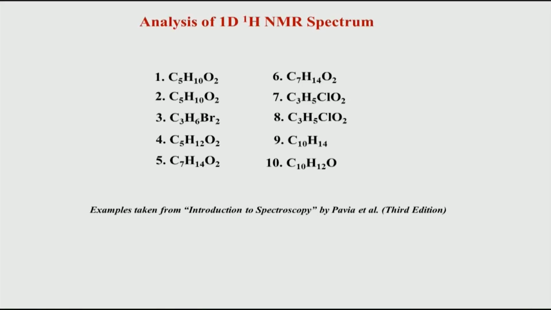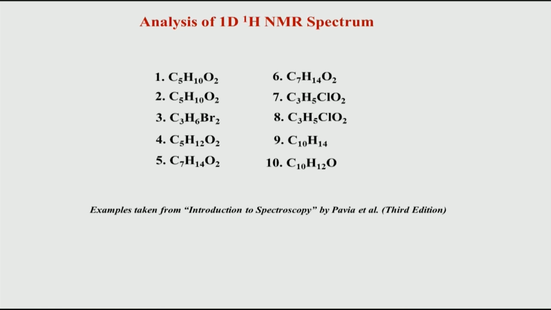Our task will be to find the structure which is compatible with the formula as well as with the spectrum, and we will only use the proton NMR spectrum as our starting point. We will not have any other data. Typically, when organic chemists analyze NMR data for a new molecule, they will also have the IR spectrum, the mass spectrum, and some idea of the structure, but let us see how we can analyze the data without knowing the structure at all.